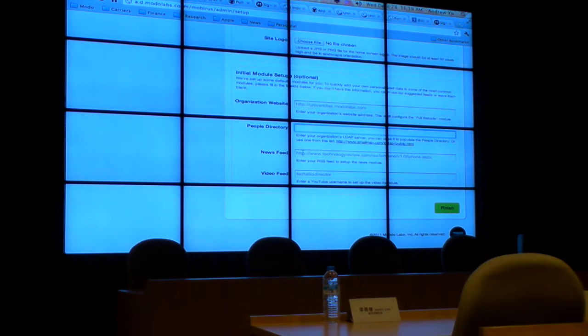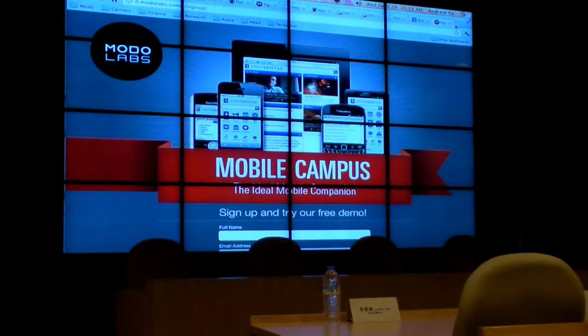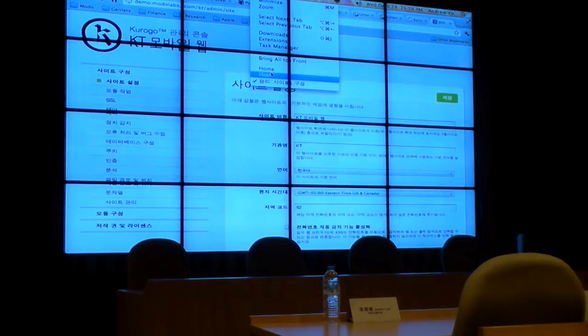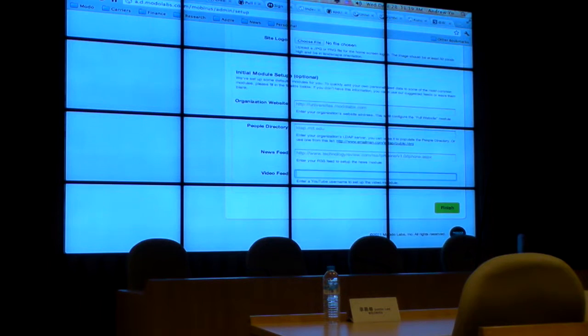And you can modify that newsfeed. So just go to any news website. At the very bottom, you always have the RSS feed address. Put it there, and you can try that. A video feed: in this example, we're just doing YouTube, but you can find the university's YouTube channel, so you can get that, or you can put in the tags. So if you're specifically interested in a certain topic, you can put that. And then you hit the finish button, and then you basically end up with something like that.